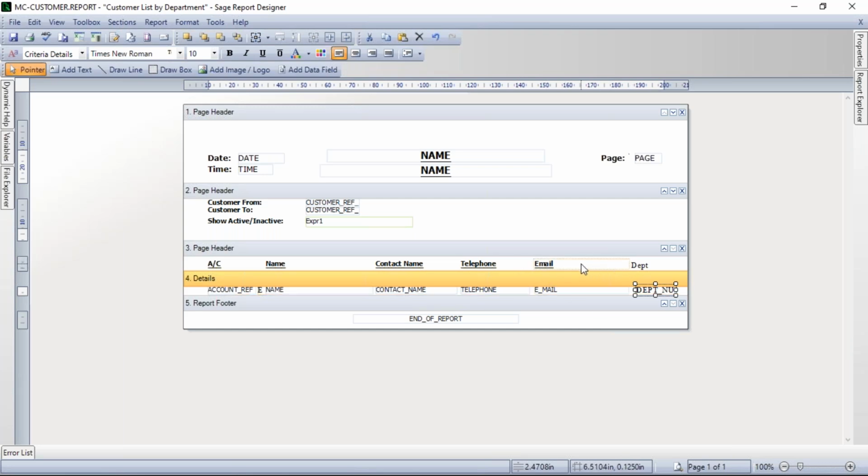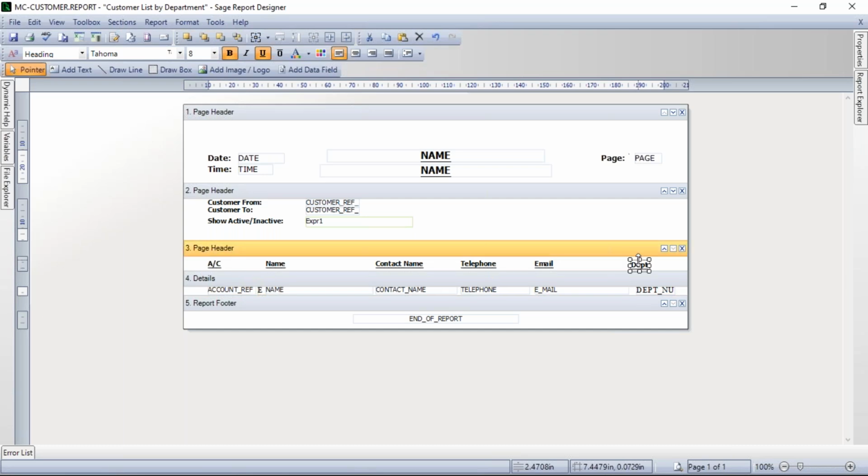Now, easiest way to do this, a few different ways you can do this as well, but if I click onto the other heading, email, we'll see at the top here in the styles box, it says heading. So if I click onto department, I just want to highlight that one, and then from the styles drop down, if I reselect heading, it will put it into the same font size, so the style is the same. You've got that bit of consistency then as well.